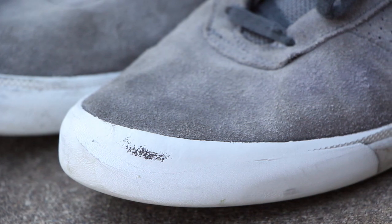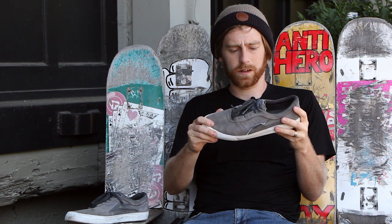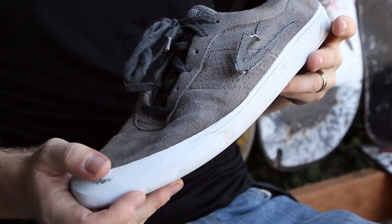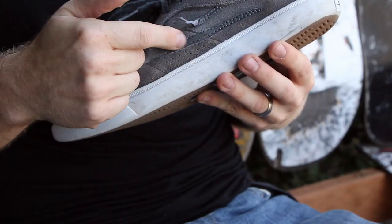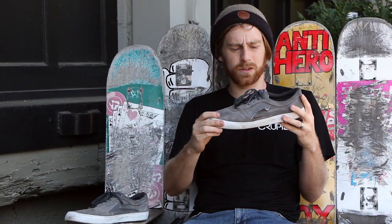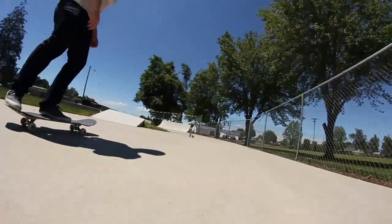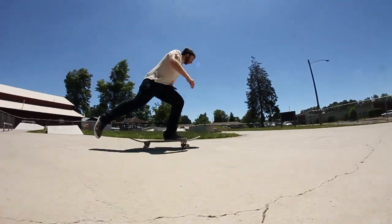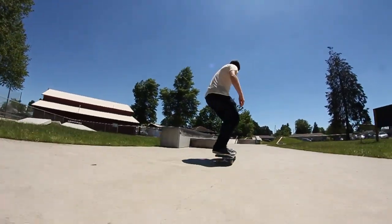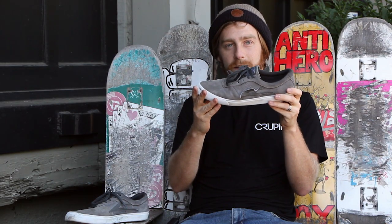So in summary this is just a really durable shoe. I probably got another three weeks in this one. That little flare thing falling off is probably the only design flaw, but other than that this shoe is really solid in the way it feels on your foot — it's comfortable, it's durable, it's just a really solid shoe. If you have any questions or comments leave them in the box below or check them out at tactics.com.